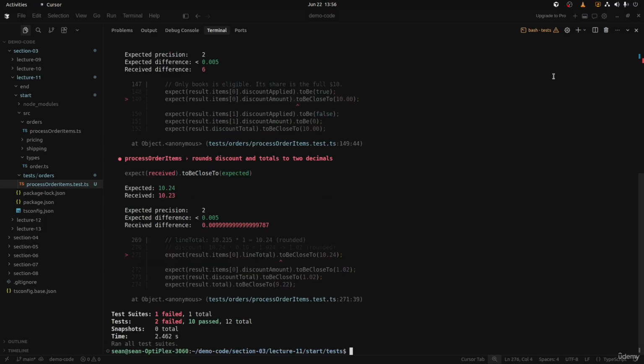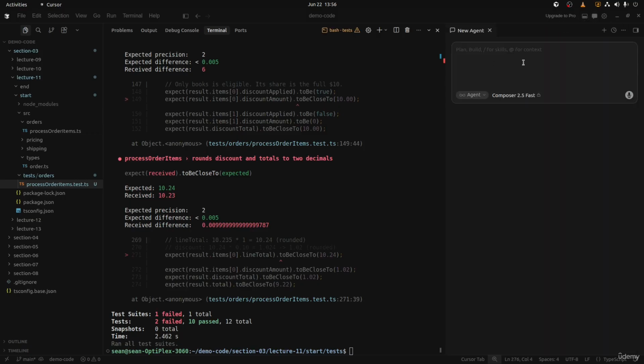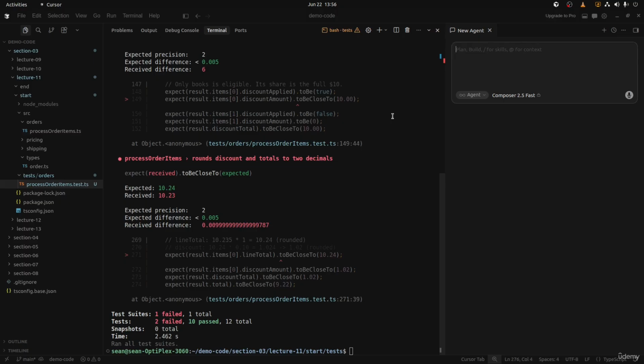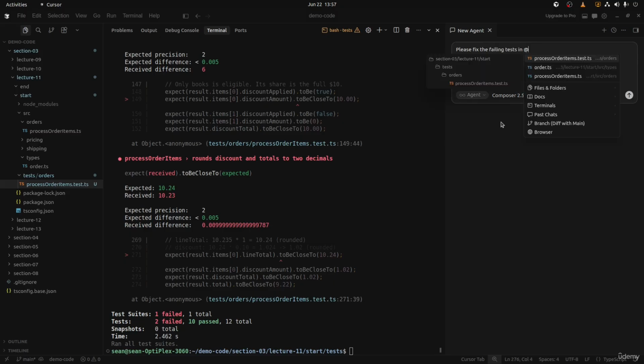So what we can do now is open up our agent chat. If it is not open yet and you don't want to click there, you can use the shortcut, hold down Control and press L, or Command plus L in Mac OS. And then we can tell it, please fix the failing tests in process order items test.